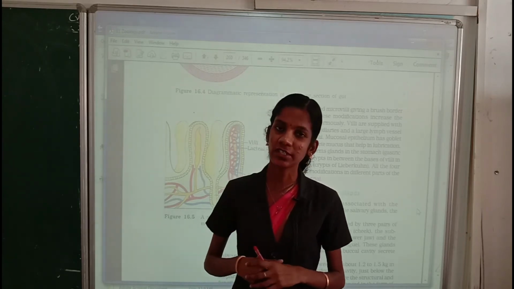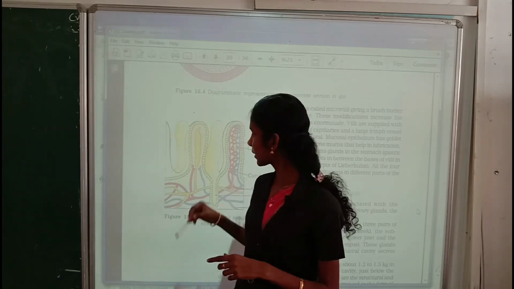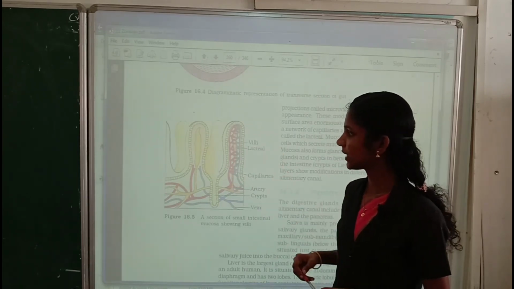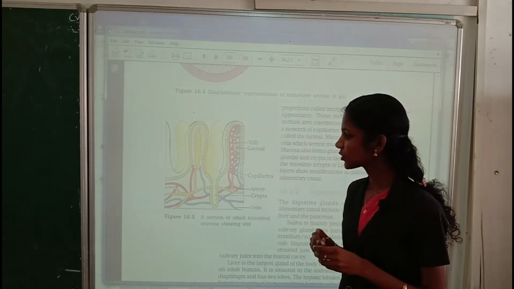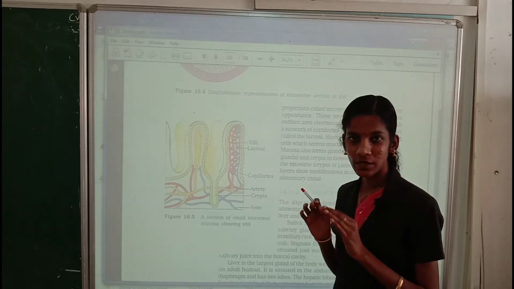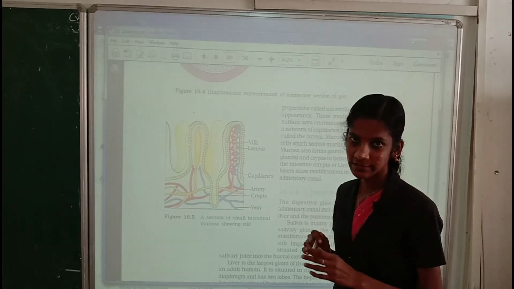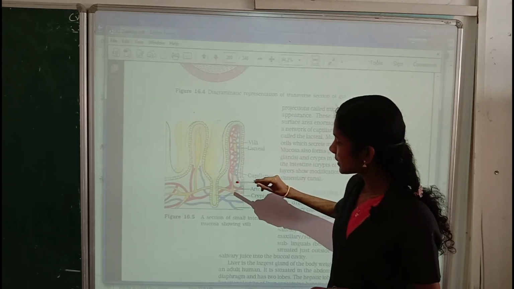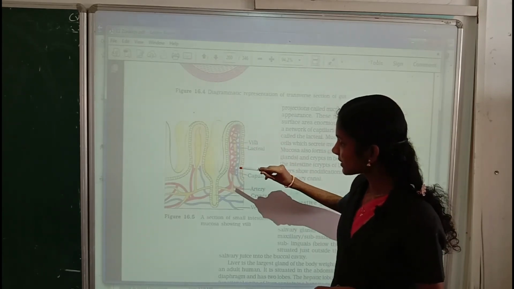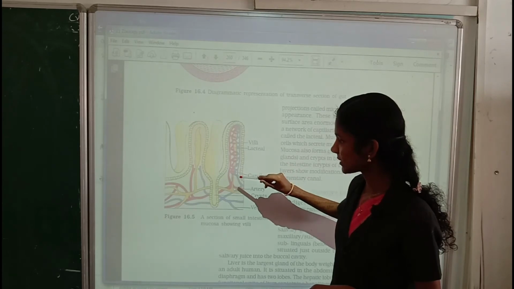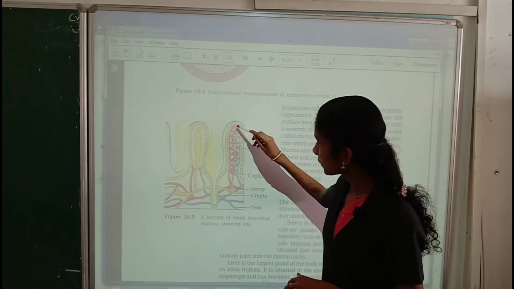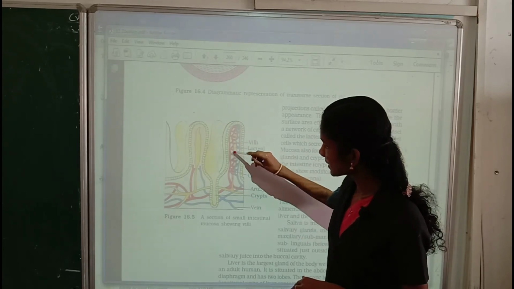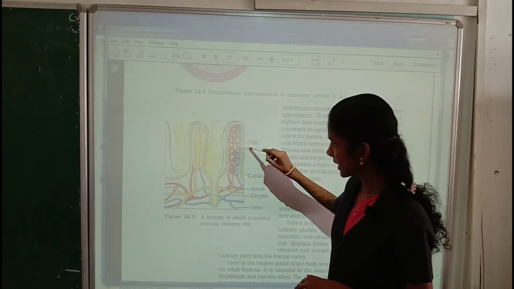These finger-like projections are known as villi. Okay, here you can see the image of villi, isn't it? This is the cross-sectional view of the villi, and each villi consists of a network of blood capillaries as well as a large lymph vessel known as lacteal. Okay, here you can see the villi. These are the finger-like projections which can be seen in the innermost layer of the intestine. Each villi contains a network of blood vessels in it. Along with these blood vessels, we can see a large lymph vessel also. This large lymph vessel is known as lacteal.